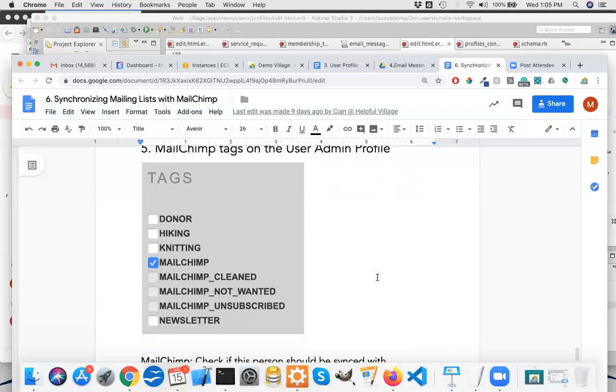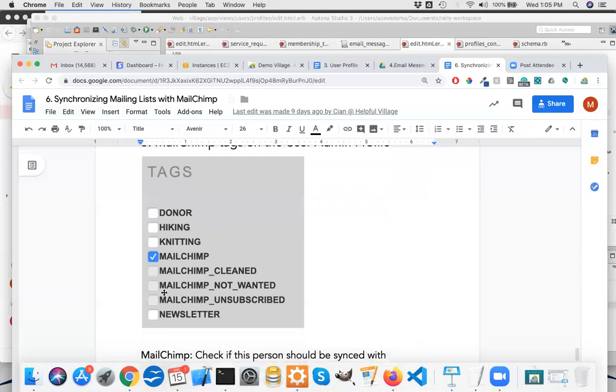But why is there still a checkbox for newsletter? Well, it will disappear. You can add a newsletter tag if you want, but it will be a free newsletter, if you want to call it that way. It's not the MailChimp synchronization anymore. For villages that have a newsletter checkbox today, when we go in this weekend, it will be renamed. You will not have newsletter there. You can add more if you want, but newsletter will not be there. It will be renamed into MailChimp.